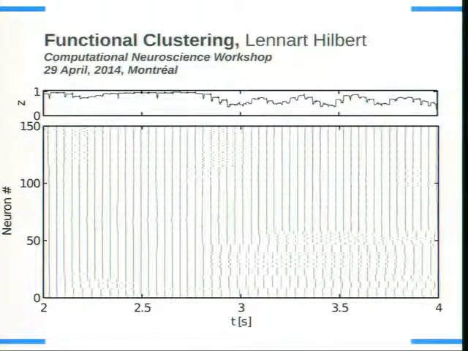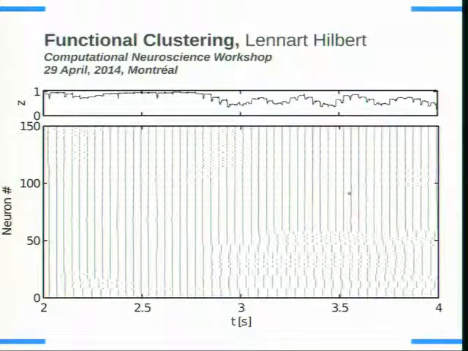So when you look at this raster plot here, you can start to see that, for example, in this time region, we have a more or less synchronous population of neurons. All the spikes that we're seeing are occurring more or less at the same time and in synchrony. But as you're moving over to the right, you can see that the synchrony on the population level is pretty much lost. In accordance, your Z statistic is coming down from 1. So if you just look by this Z statistic, at this point you wouldn't necessarily infer that there is really synchrony going on or what really is happening in detail here.